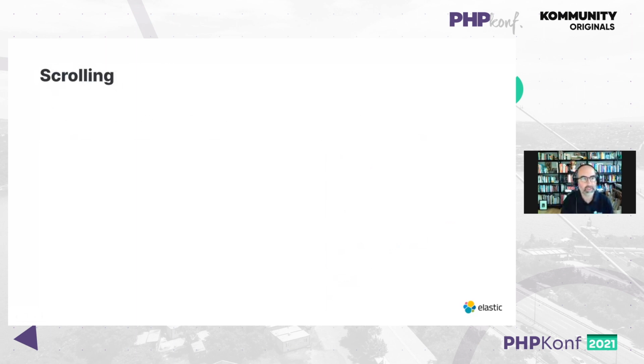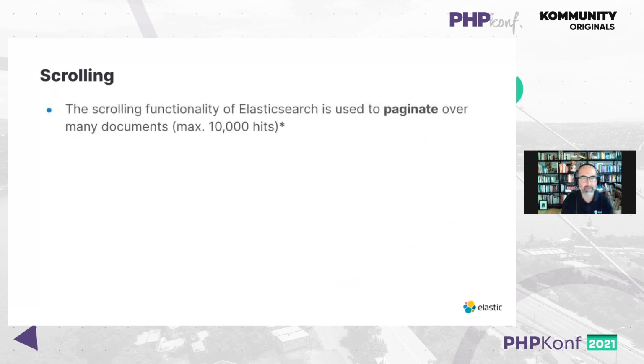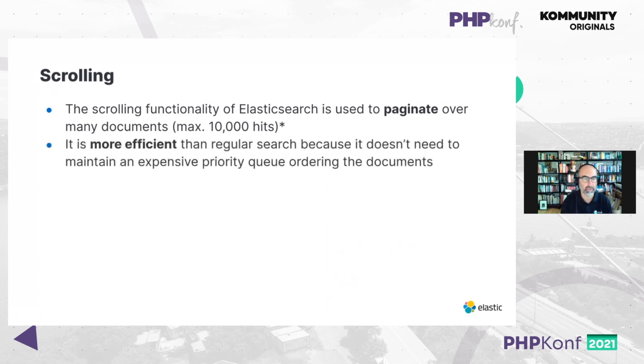One interesting feature of Elasticsearch is scrolling, because if you are using Elasticsearch, I'm assuming that you are indexing a lot of documents, a lot of data. And of course, the results can be, I don't know, 10,000 results, 1,000 results, and so on. So you cannot expect to get a JSON of 10,000 results. So Elasticsearch performs pagination, which is called scrolling. Basically, you can paginate over the results from Elasticsearch. The maximum right now is 10,000 hits. Anyway, it's a lot of information.